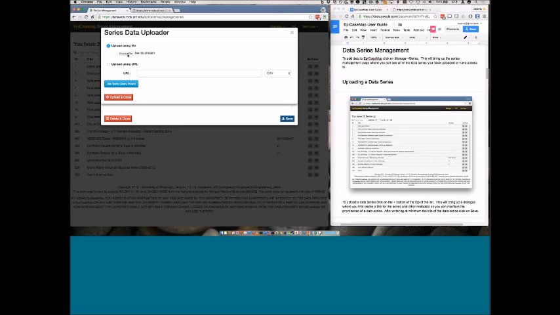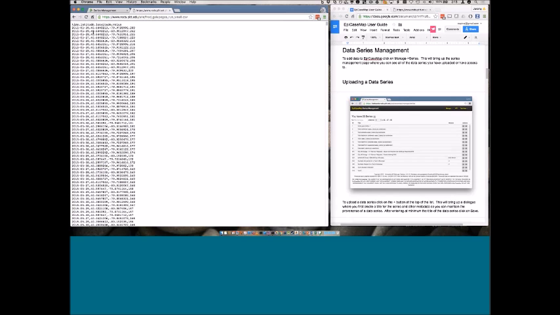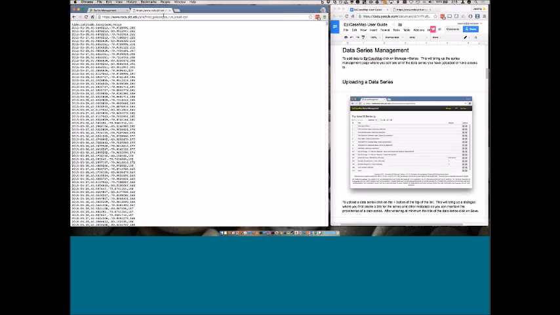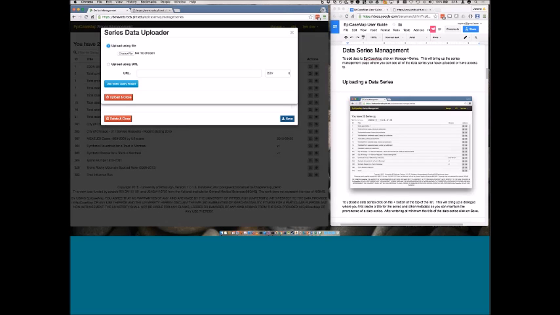I can choose a local file, and the file format itself is pretty simple. It basically has 4 columns in comma delimited format: the time, the latitude, longitude, and the value. And that's it. If you have the data online, like this particular file is online at a URL, I could copy that URL here and also upload it. This is great if you have a system that is publishing data online and you don't want to cut and paste, or save and load. You just provide the URL.